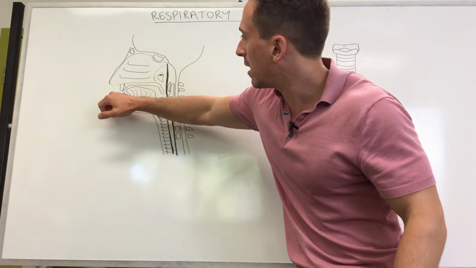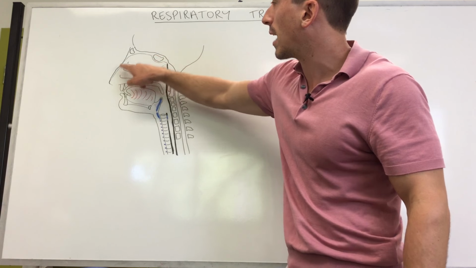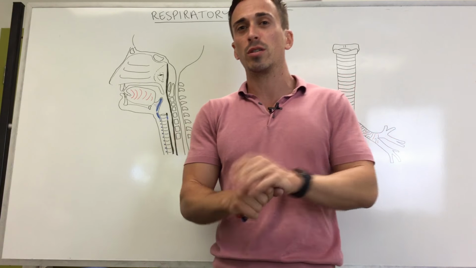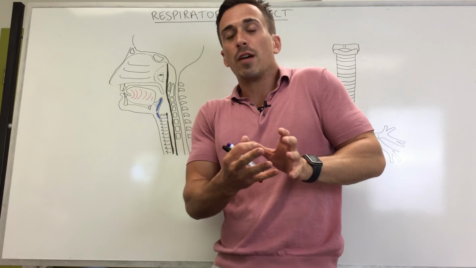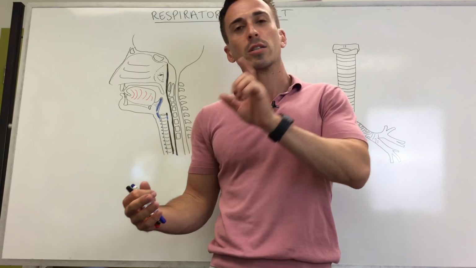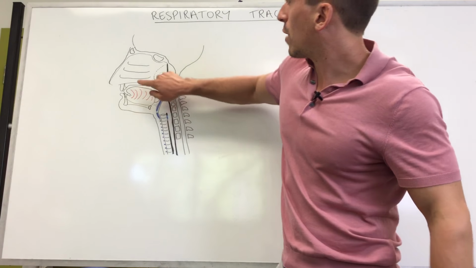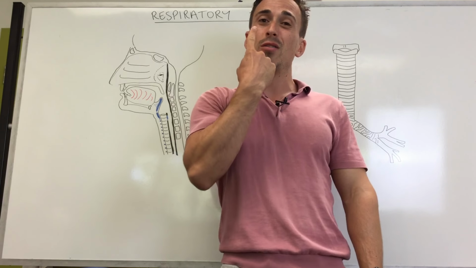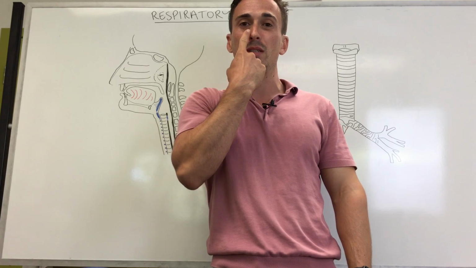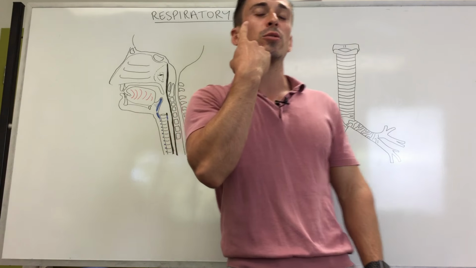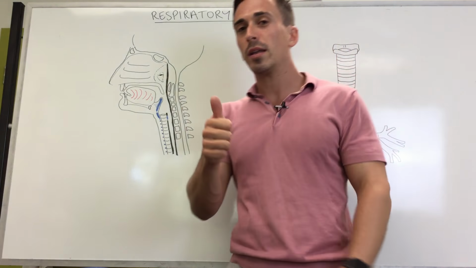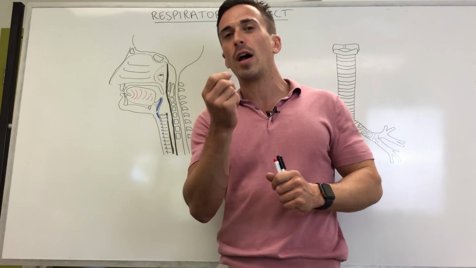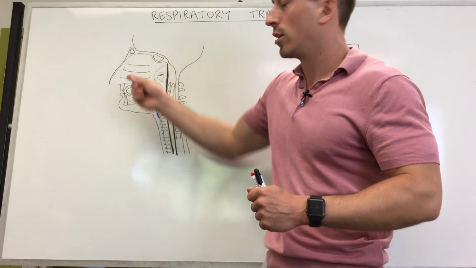Now, as we get in, we end up hitting the nasal cavity. Now, the nasal cavity has some very important anatomical structures or features associated with it, which impart very important physiological properties. So, first thing is that if you were to have a look and feel that nasal cavity, this is further than bringing your finger inside your nose. This is still in your nostrils as you do this. You need to go back inside your nasal cavity. You'll find a couple of things. One, it's quite moist. That's the first thing. And two, there are these very fine hairs called cilia that line your nasal cavity.